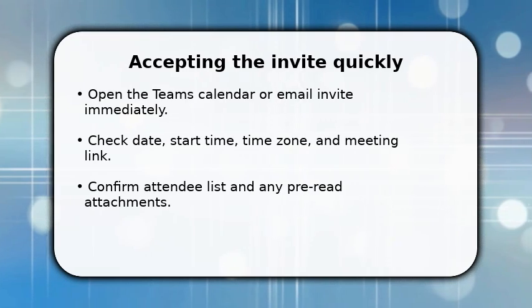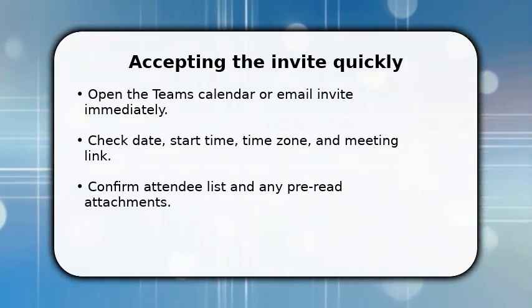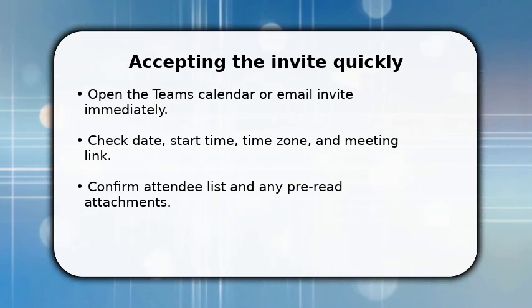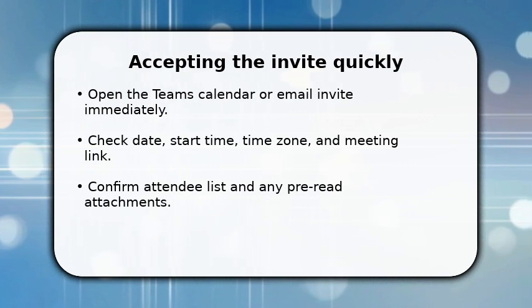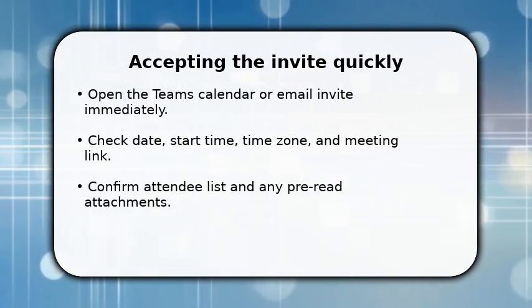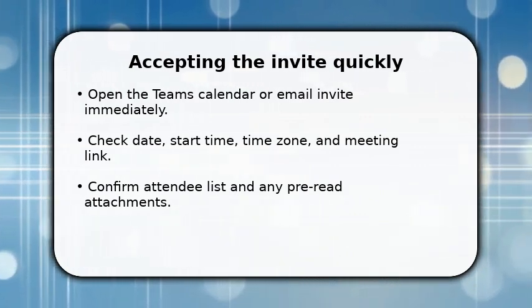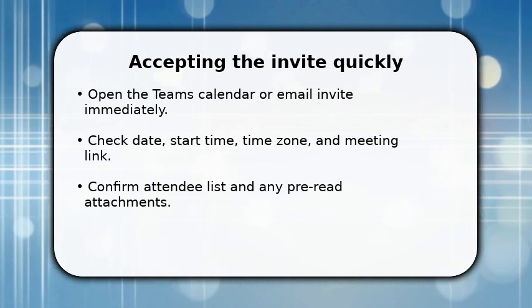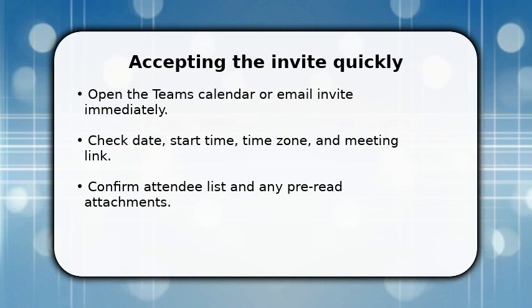You start by opening the invite in Teams or email and scanning the essentials: date, time zone, and meeting link. Click Accept or Tentative so organizers know you're in. If the invite includes files, download or pin them now. This avoids scrambling later. Once done, add the meeting to your personal calendar and set a 5-10-minute reminder. This saves time and helps you join on schedule without hunting for details mid-meeting.